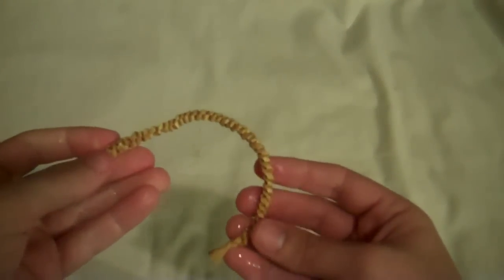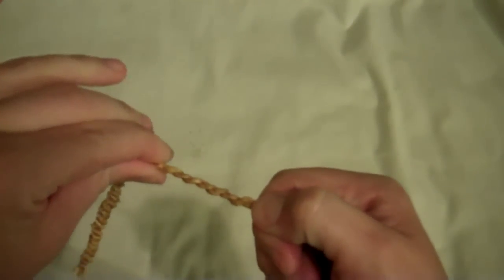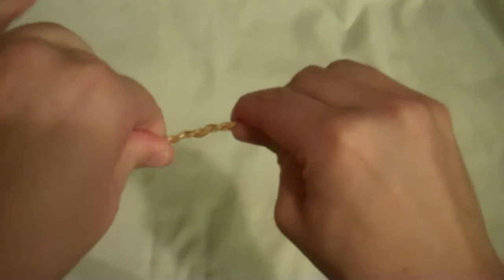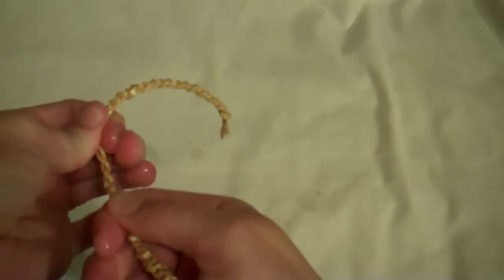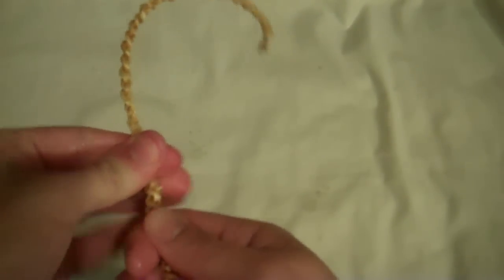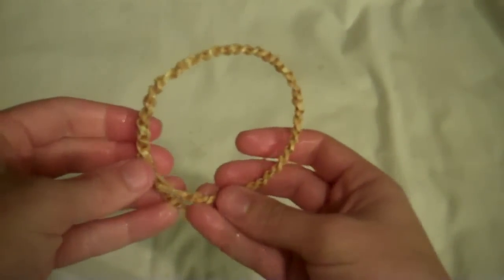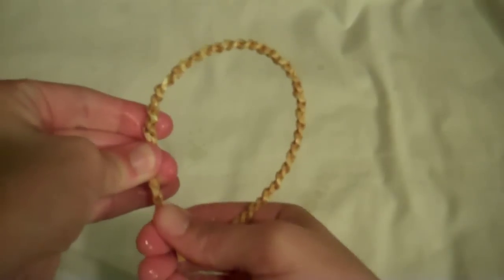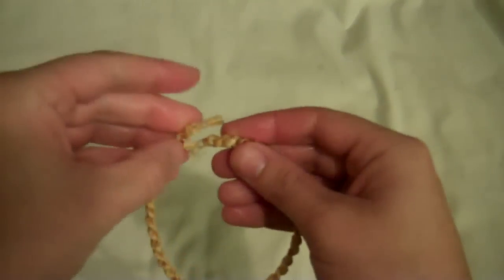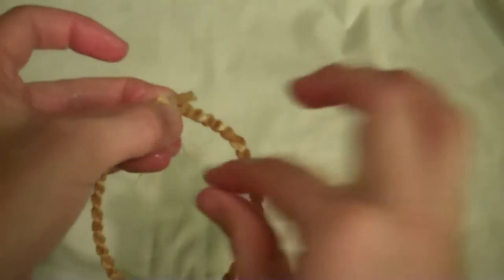Now this plate can be left like this, or you can take the end of it and hold on to it and then just run your fingers across it, and that will stretch it and it gives it a whole new look. It also makes it a couple inches longer. It gives it more of a braided rope look when you stretch the plate. And then of course you'll just secure the 2 ends of it together with a piece of thread so that you have the circle of the pin.